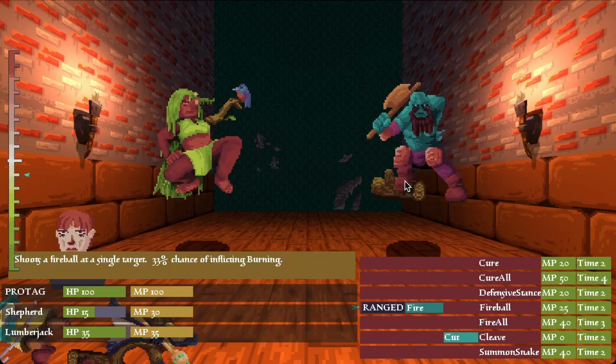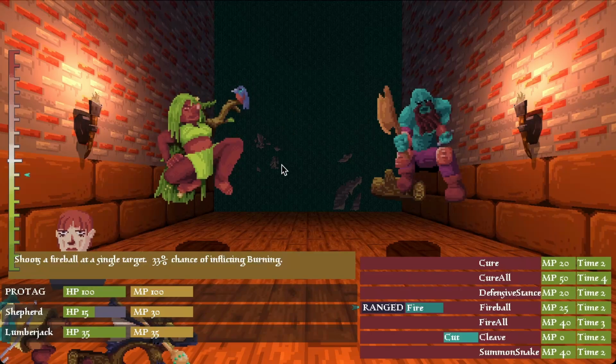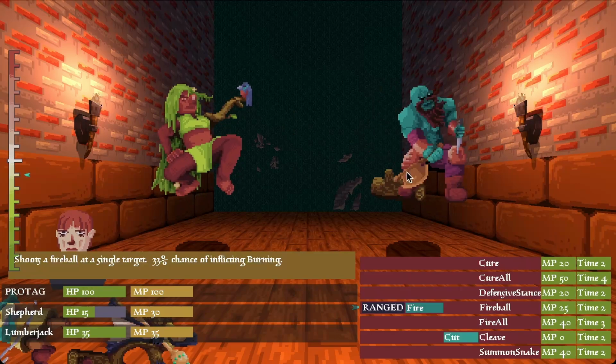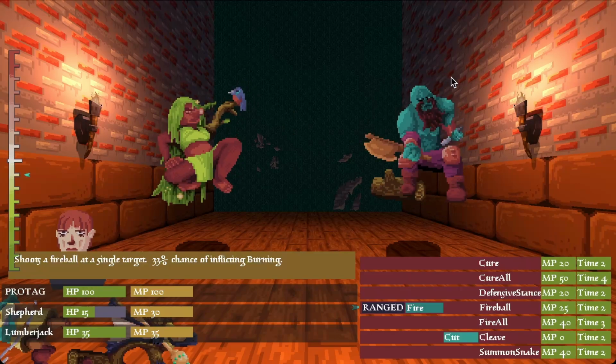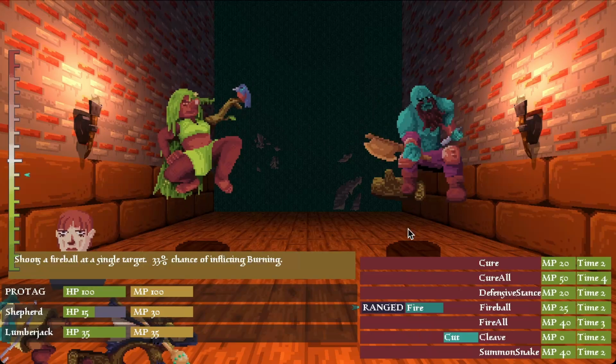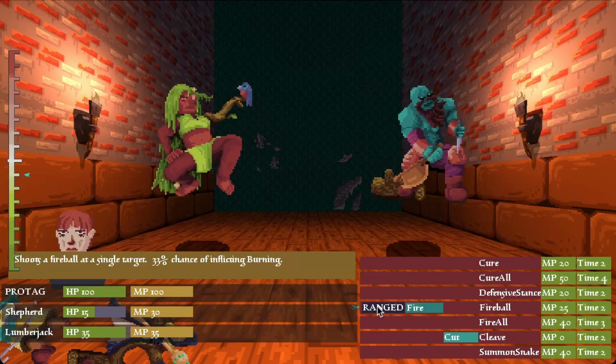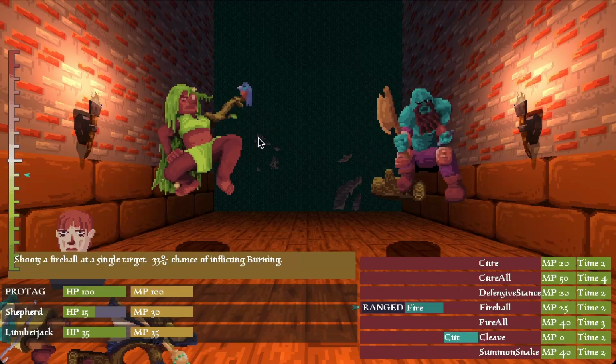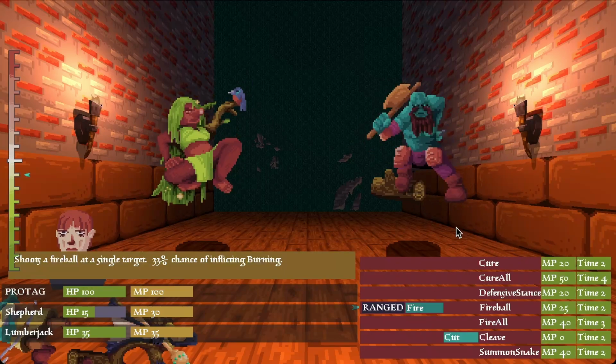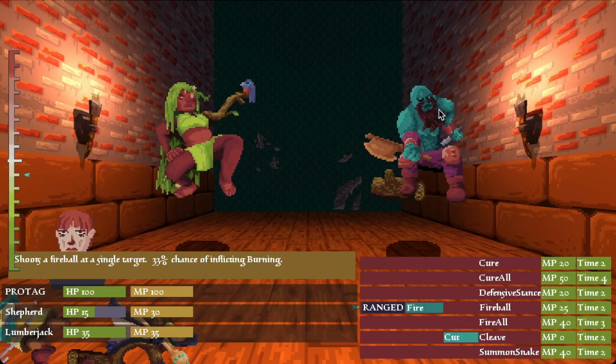You have multi and single target attacks. You have multi-hit and single hit attacks. So some might be like, okay, they do 2 to 4 hits, and then there's some random damage associated with that. And then the ranged and melee thing. Ranged, the idea I had was that it would not be hindered by minions if they summon them. So let's say you have a bunch of snakes here under this guy. A ranged attack would not be hindered by them.